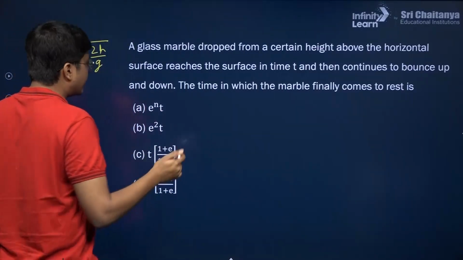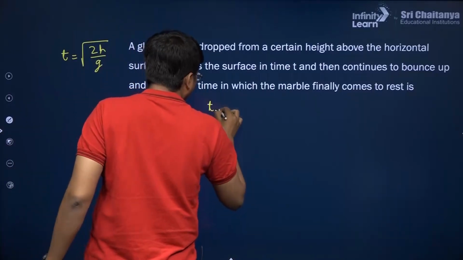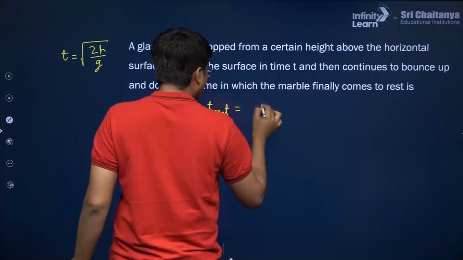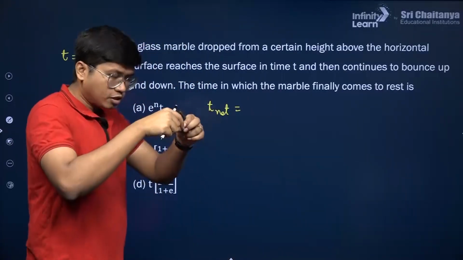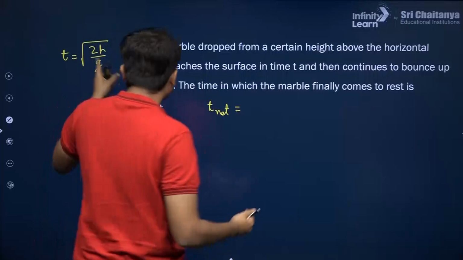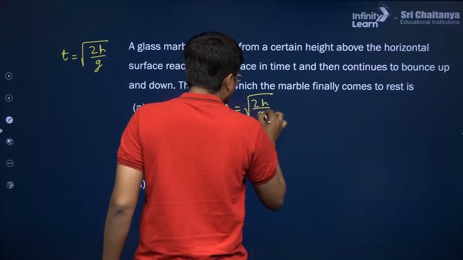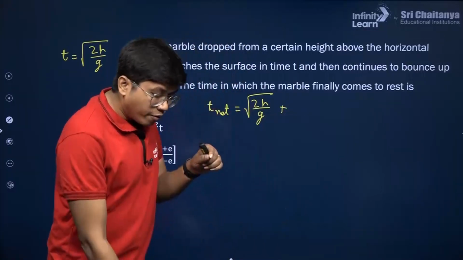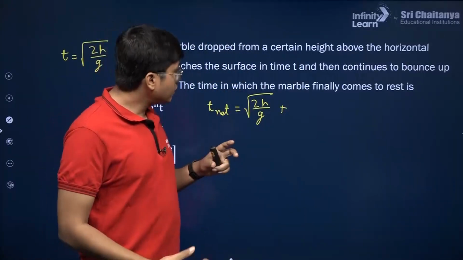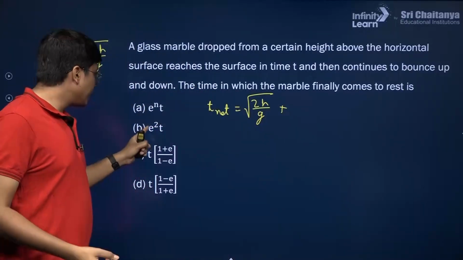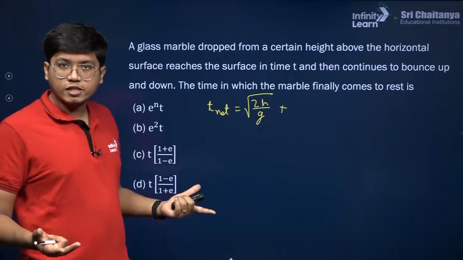So now the total time t net is equal to root over of, originally this is the first time, you let the ball drop, it drops down, so that is the time needed. So it is root over of 2h by g plus, now it bounces up. When it bounces up, because of its coefficient of restitution, which, since we see the E factor here, I know that's the coefficient of restitution.